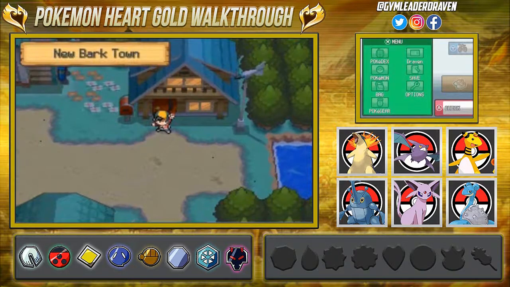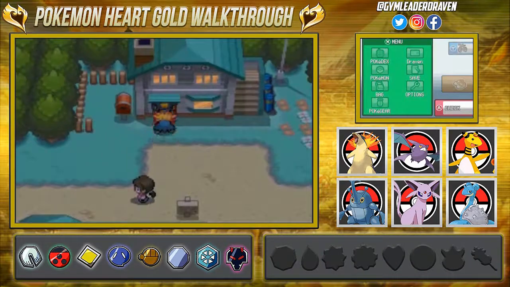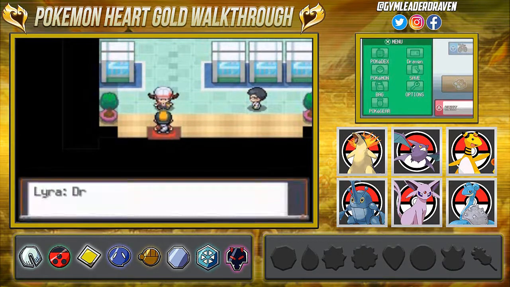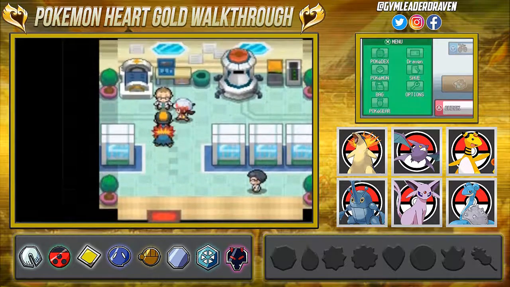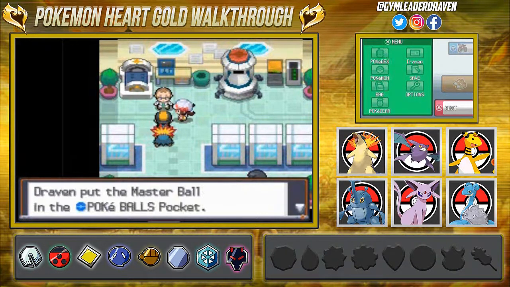Very, very important. So here we are, back where it all started, New Barktown. And the repel effect is still in effect right there. And now that we're here, Lyra notices us and she's like, "You collected all 8 gym badges? That's so cool! Professor's waiting for you." And here we are, Professor's waiting for us, and he's like, "Yes, we amaze him. Take this token of an appreciation," and look at that, we get ourselves a Master Ball, which is a pretty nifty item.